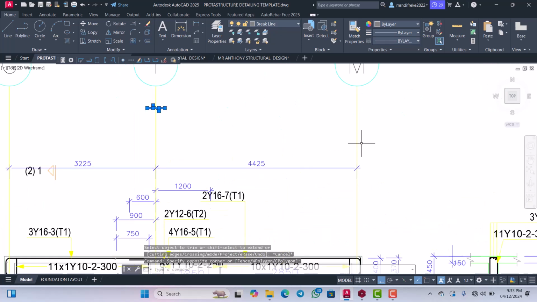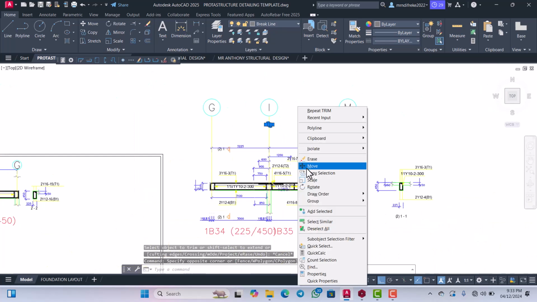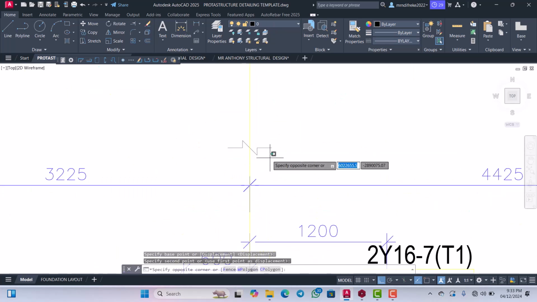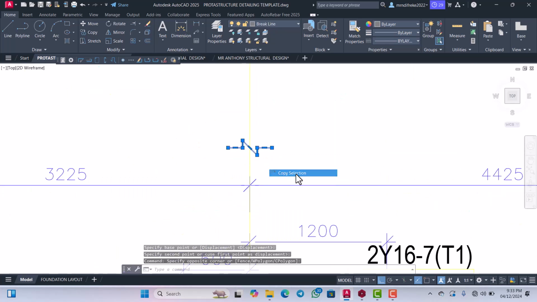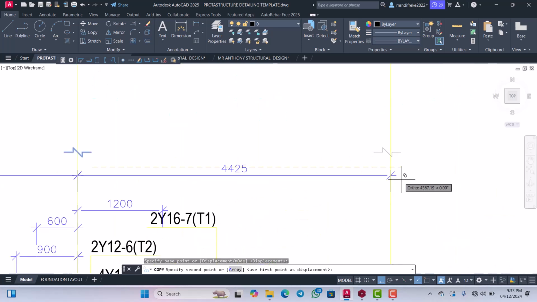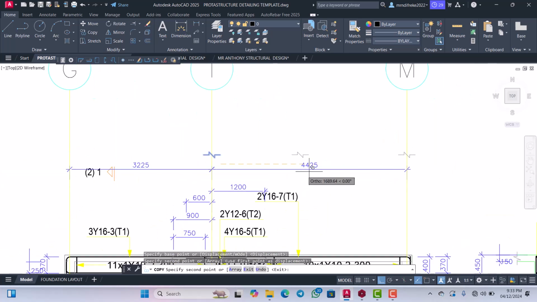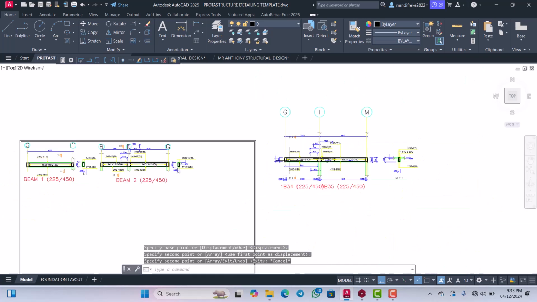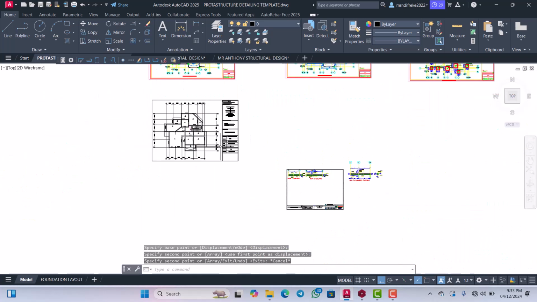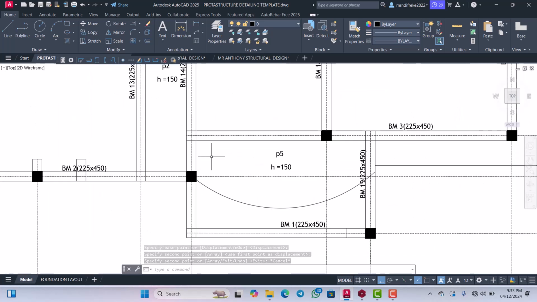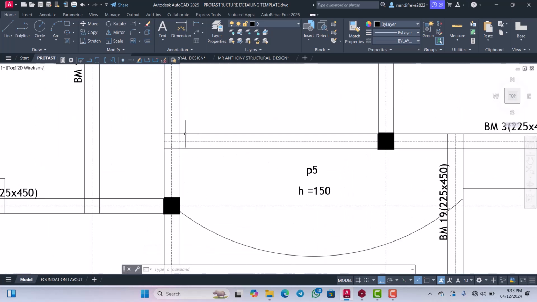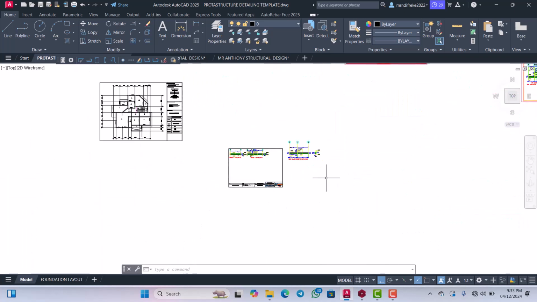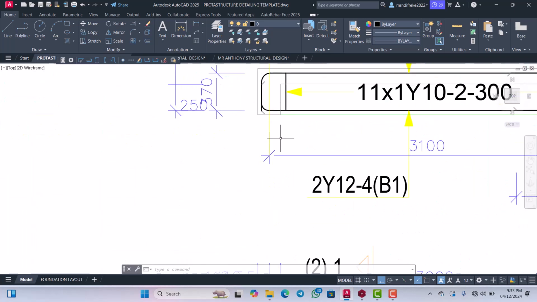So we can move this guy up to this point. Copy this one from here to this point, then look at this. Okay, so this beam 3 is forming a point load on this other beam. So that is why, if you look at it, there is no support here.